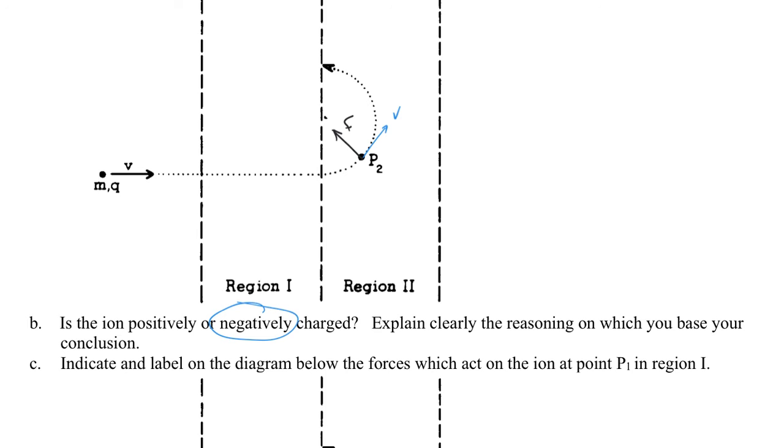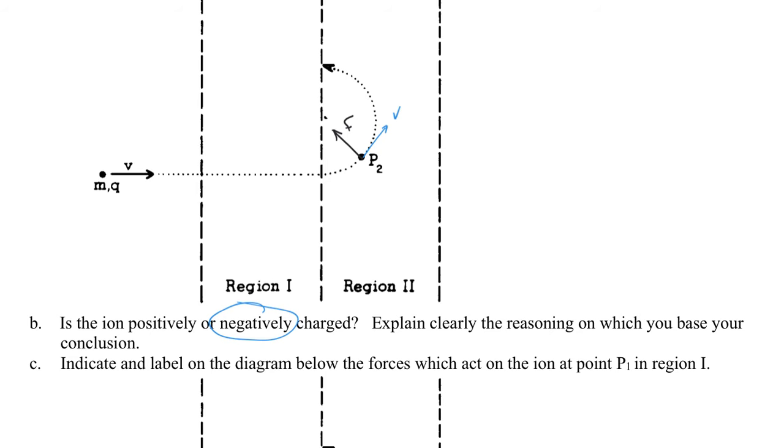So all you really need to say is that by use of the right-hand rule, a positive particle would bend in the opposite direction. Or by use of the right-hand rule, the magnetic field would have to point into the page for the particle to curve in the indicated direction. Therefore, the particle must be the opposite sign, negative. A single sentence, but in that sentence, you do need to reference the right-hand rule. But that's all you have to reference.